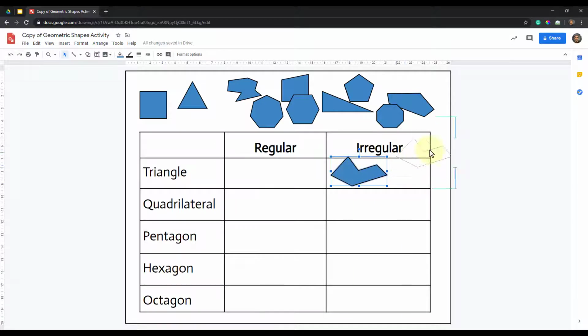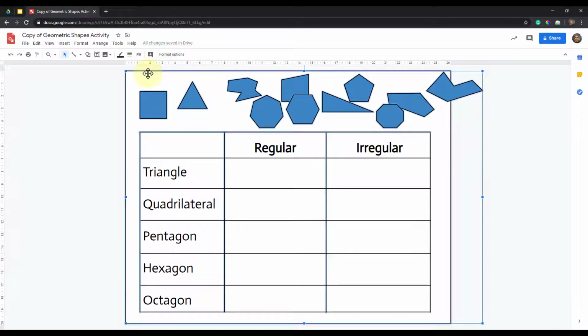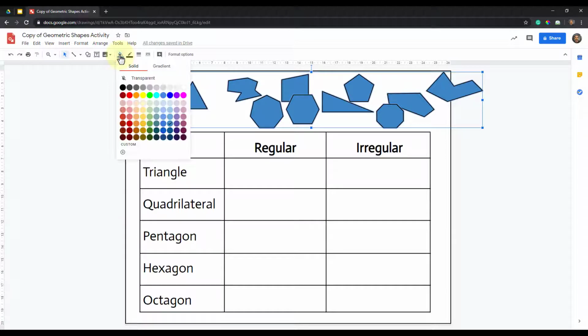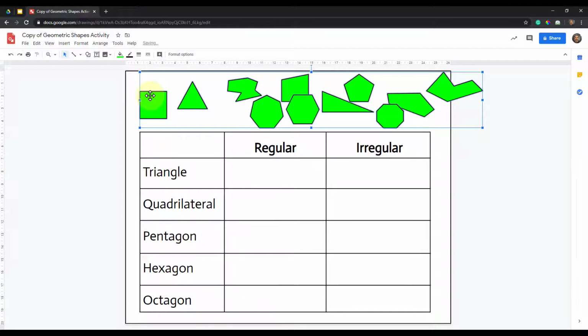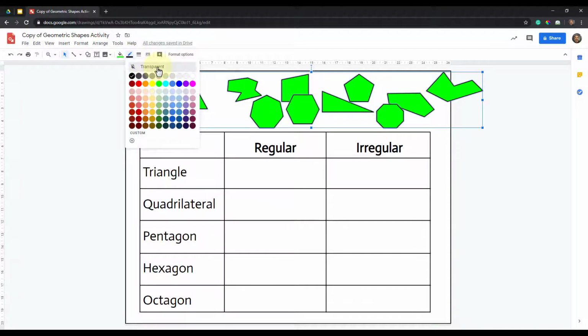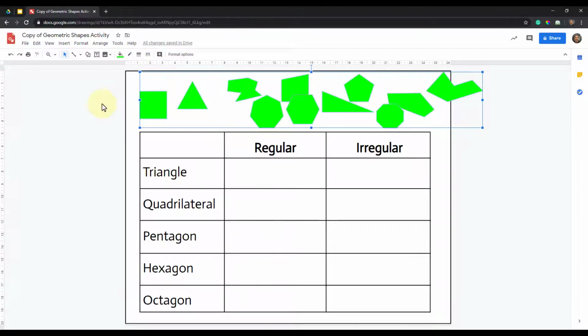Now I have all these shapes, but I don't like them in this blue with the black background. So I'm going to highlight all of the shapes, but it looks like I've selected more than that. Sometimes it's easier to hold down the control button and click on each shape, or draw a small line through the middle here, and it should select them all. Now they're all selected, and I have my shape color to use, and maybe I want to have no background or no outline.